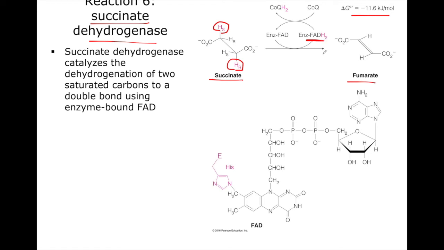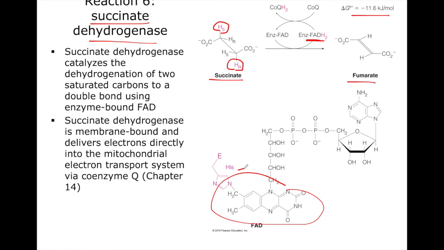Okay, we looked at this molecule when we talked about the pyruvate dehydrogenase complex, and this FAD is bound to the enzyme. It is covalently bonded, so it's not able to leave or diffuse out of the active site. So we form fumarate, which has a double bond. And again, here's our structure of FAD. Here's our reactive portion here, and you can see it's chemically bonded to our enzyme through this histidine.